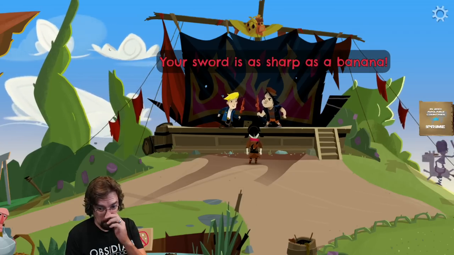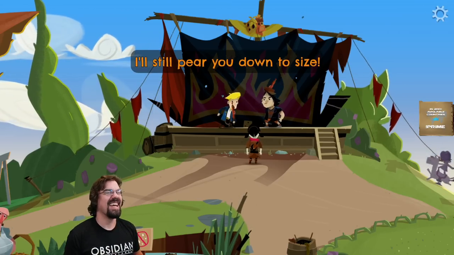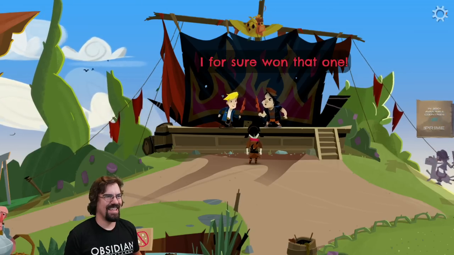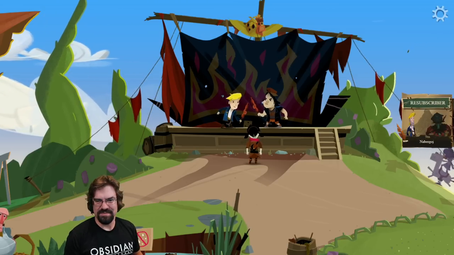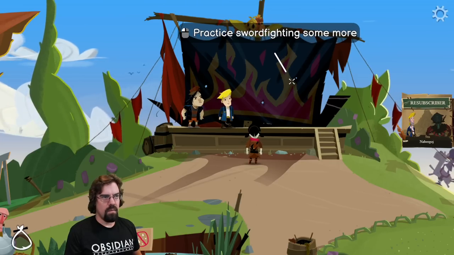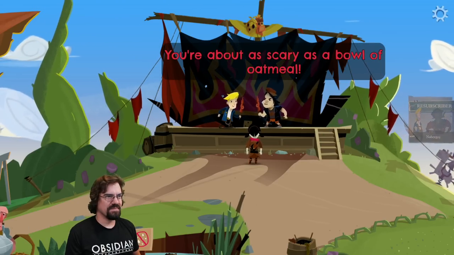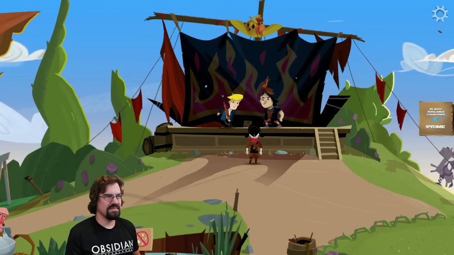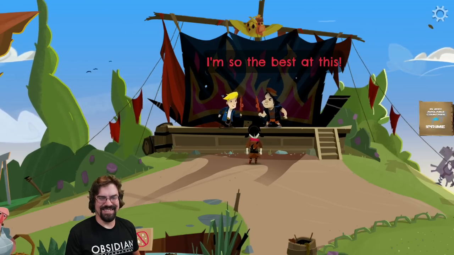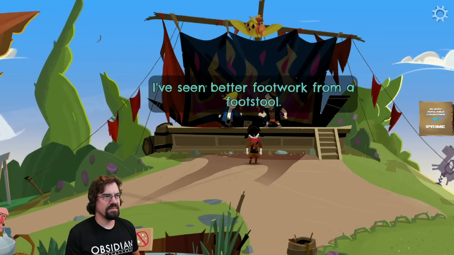Your sword is as sharp as a banana. I'll still pare you down to size. I for sure won that one. In your dreams? You fight like kids. You're about as scary as a bowl of oatmeal. I'll be sure to break you fast. I'm so the best at this. Almost as good as me. I've seen better footwork from a footstool.